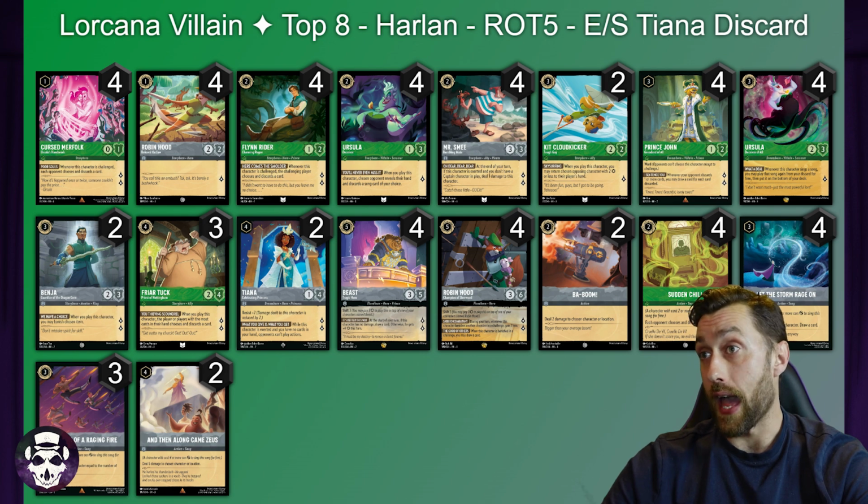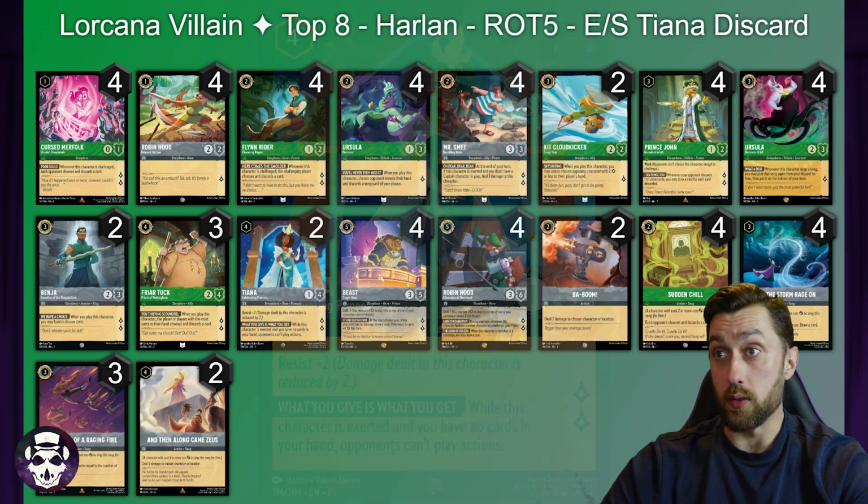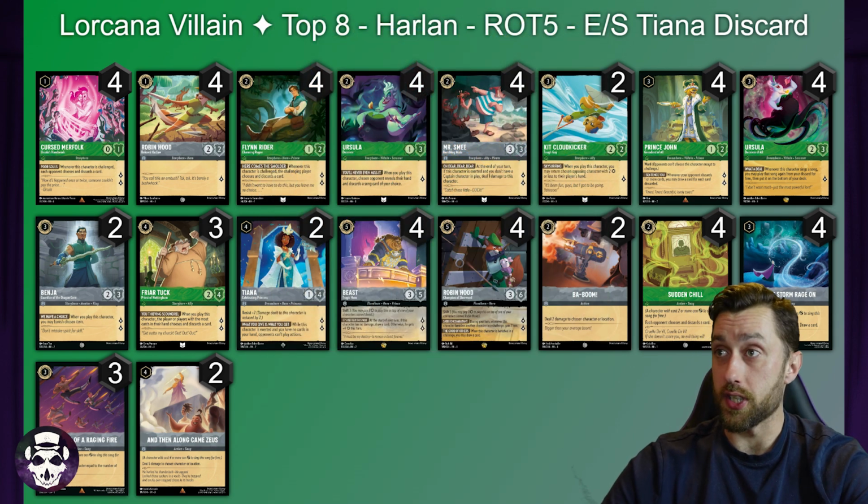But yeah, other than that, differences here is just the Tiana, who, if we can empty our hand and get her exerted, then just shutting down actions is really, really strong. Everything else looks pretty much the same, just a couple of count differences. But yeah, congratulations to Harlan, another great looking deck.